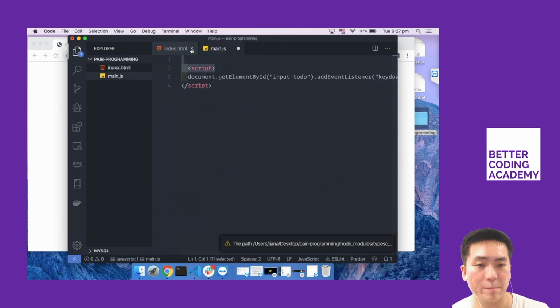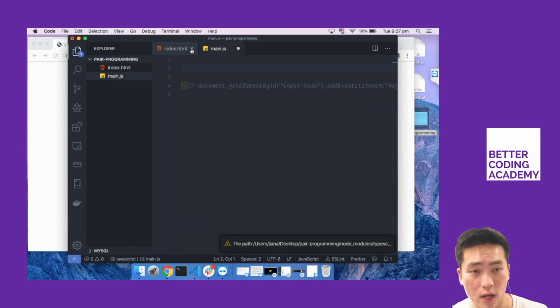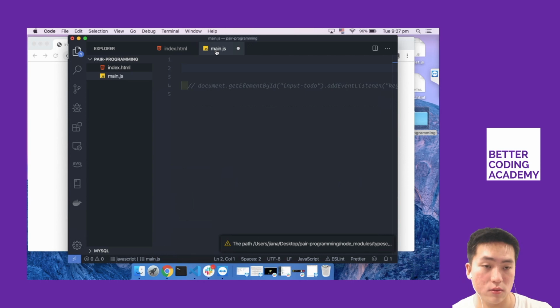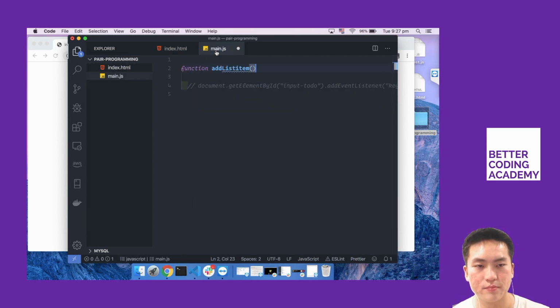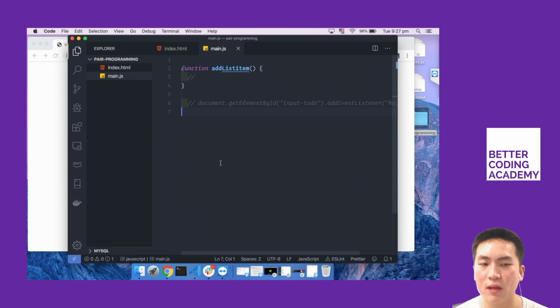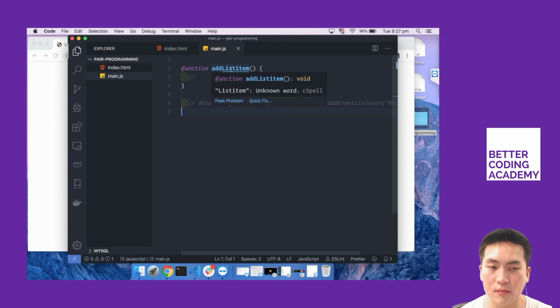Now, forget we had this line as well. If I go into here and I do, let's just go here. What was it called? Function addListItem. Okay. How do I know where this is being used? It should bundle with the event handler.